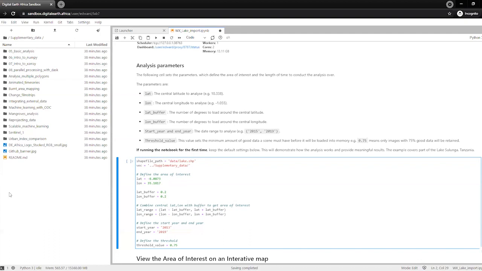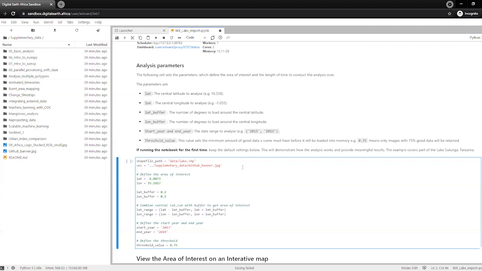Then you specify the file that you are after, which is the GitHub banner. So you just type github_banner.jpg.